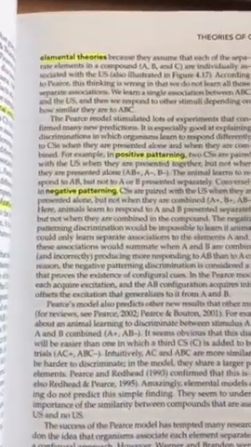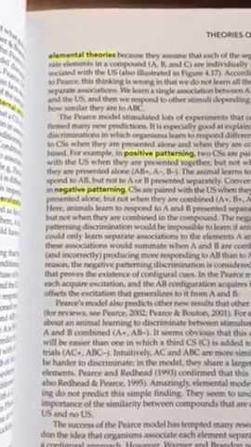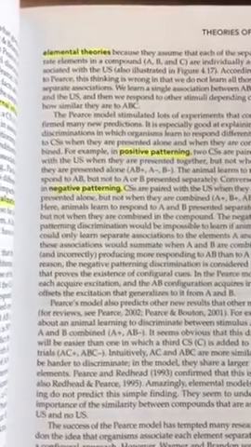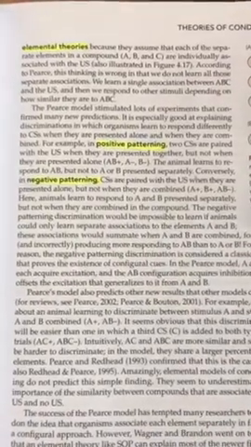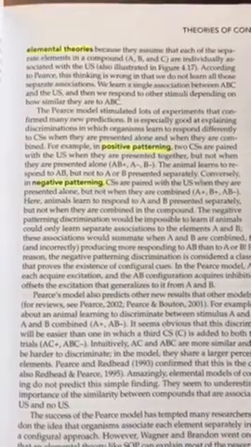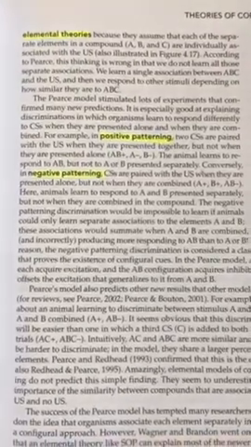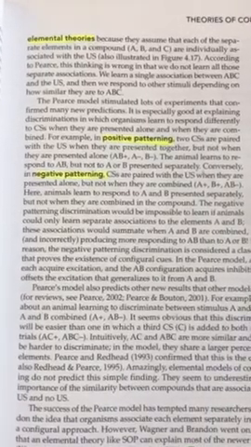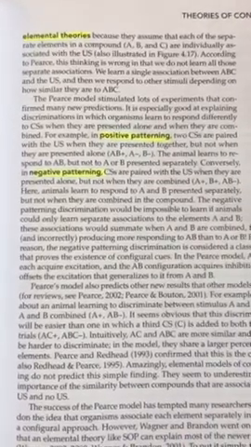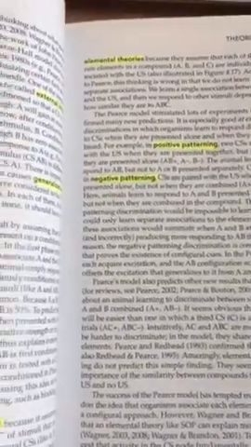The opposite of positive patterning is negative patterning, which is a procedure in classical conditioning in which two conditioned stimuli are paired with an unconditional stimulus when they are presented alone, but this occurs without the unconditioned stimulus when they are combined. This is quite difficult for an elemental theory to explain, which is why organisms can respond accordingly. So it goes back to Pearce's configural theory.